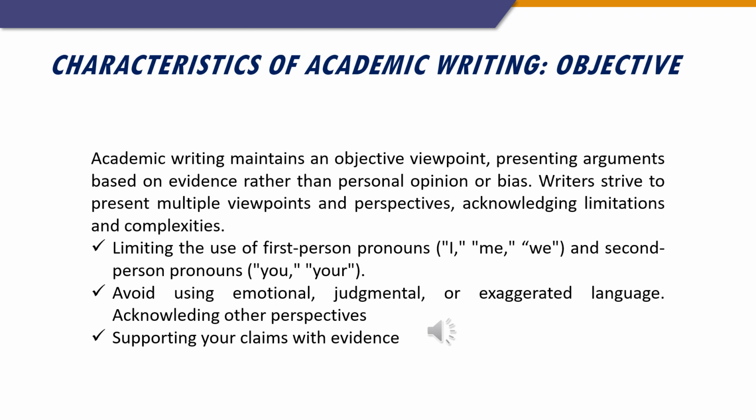And finally, you acknowledge other perspectives and support your claims with evidence. If you make a claim about anything, it needs to be supported. You can use research findings or examples from real life to support it. You cannot just make a claim and say this is just how I think or this is how I see things. No, this is not objective. This is you being biased and subjective. But when you present a claim and then you support it with evidence, you are maintaining objectivity because you are using support and also acknowledging that there are other perspectives that might disagree with it.